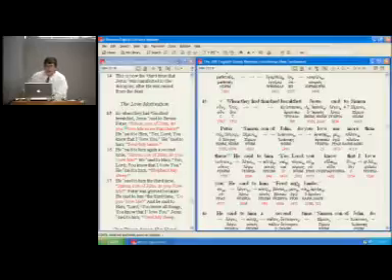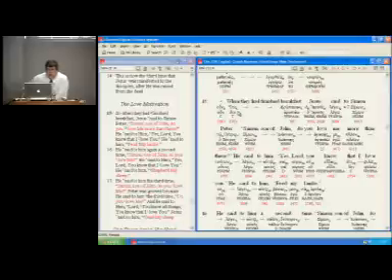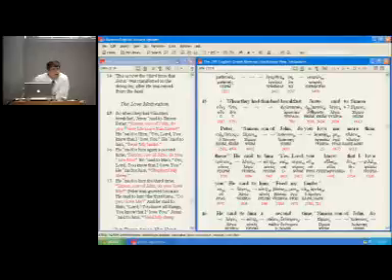Now, if you had to guess, JR, what do you think all these little numbers are? If you had to guess. John 21, verse 15. In the second line, you have Greek words and you have all these little numbers as footnotes. What do you think that might be? Doug, what do you think?